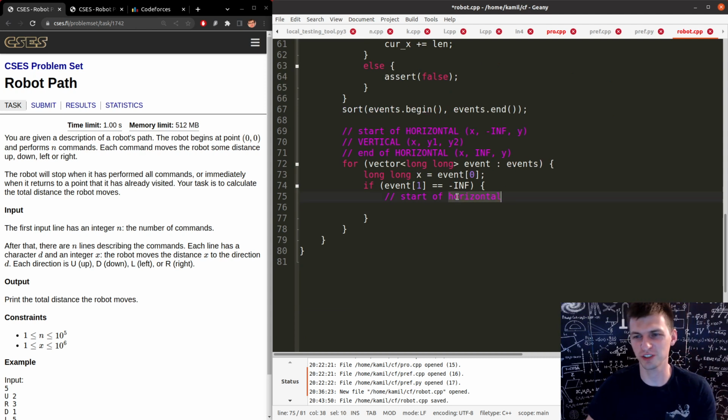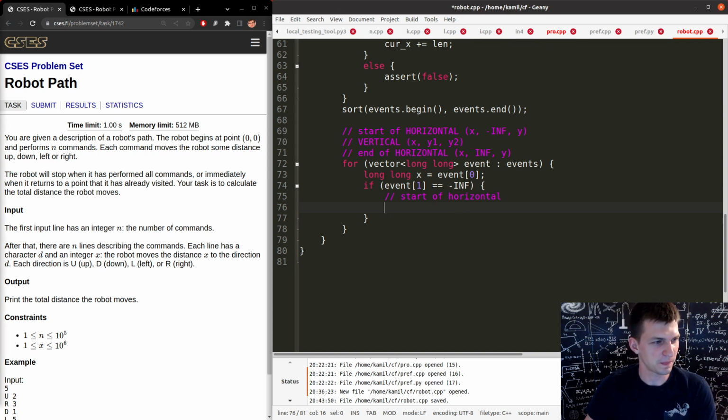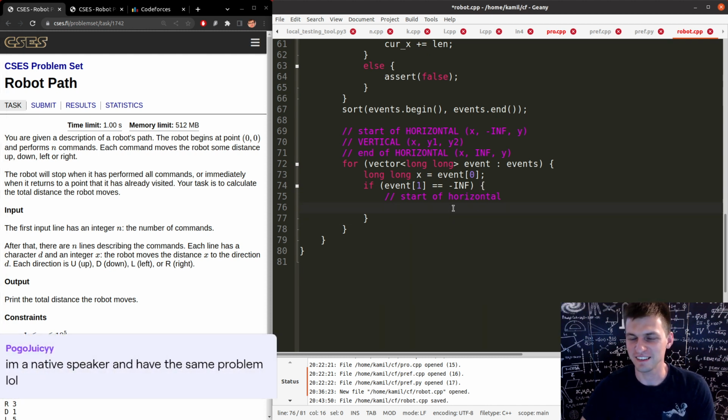For many years, the words horizontal and vertical were difficult for me. I'm not a native speaker, and I still need to think which one is which. But eventually I figured it out. Like, I now recognize which one is horizontal. The same with east and west. I need to think for a moment which is to the left and to the right. At least I know left and right. Some people have troubles with that. Well, 120 viewers, nice. I'm a native speaker and have the same problem. But here you go. Okay.